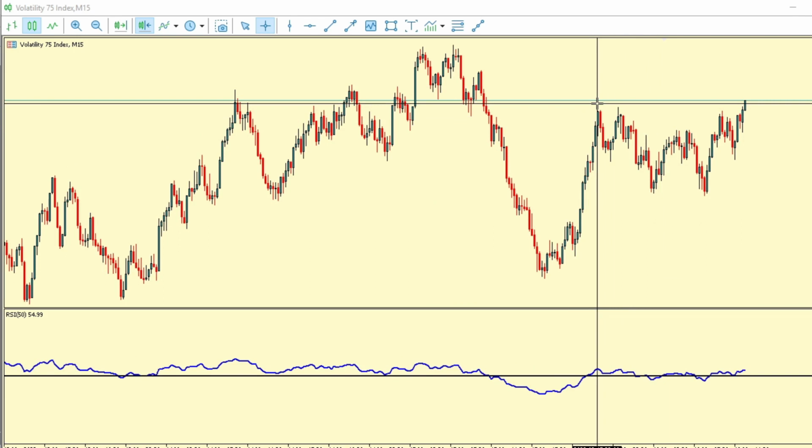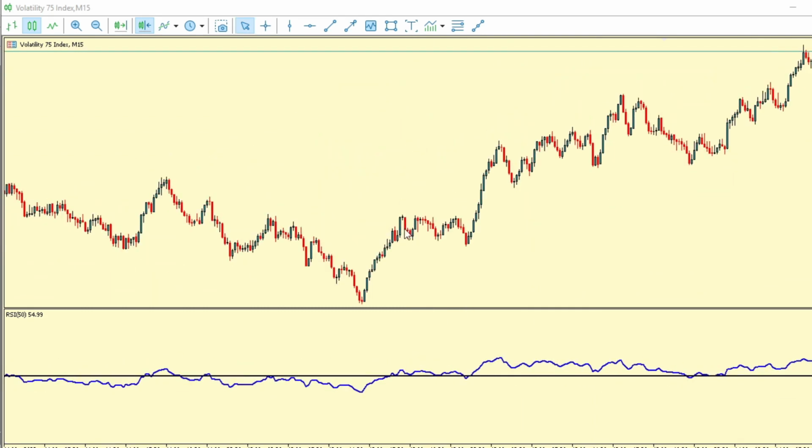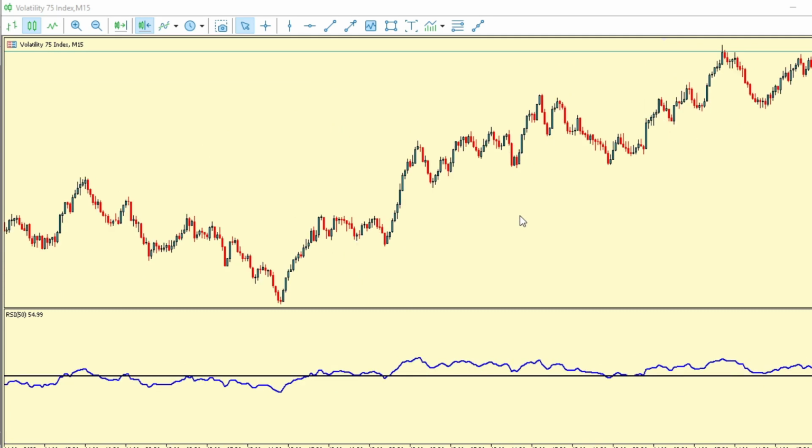So we are on the 15 minutes time frame. Even if you were on the 5 minutes, it doesn't matter, you're going to see the same reactions. So just by looking at this, you can see that at least now it's giving us a very good picture of the market. That's the first thing. But we can see that it is not enough to use this RSI, but at least it is hopeful.